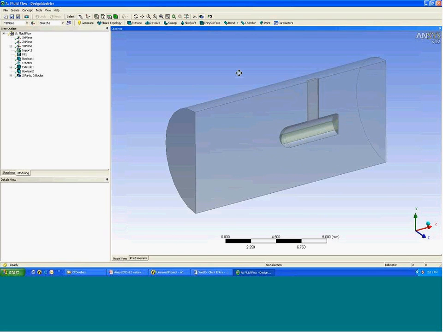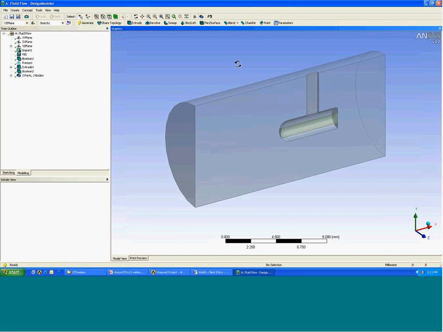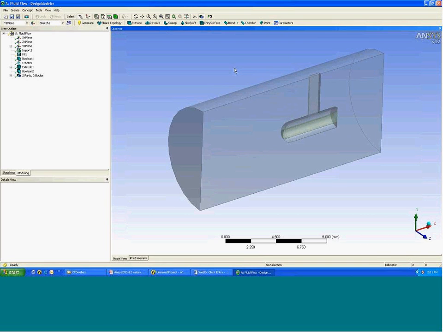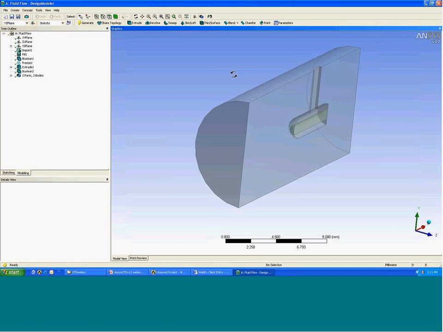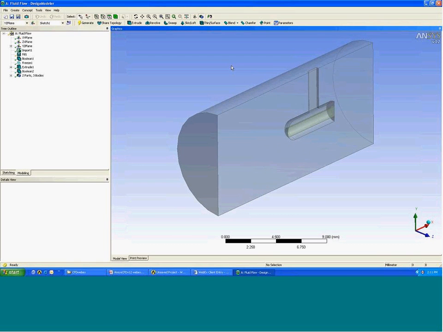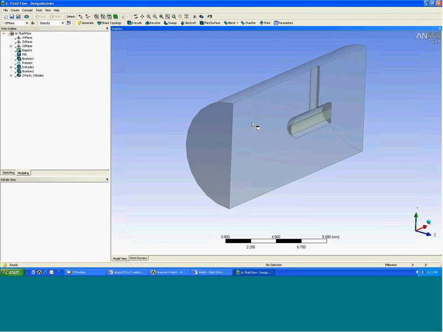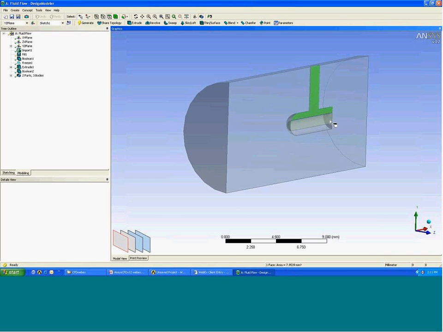And Design Modeler will be the tool to handle geometry import, interfacing with the major CAD programs, or you can create this geometry in here easily using its geometry generation tools. So this is our pitot tube, and that's the symmetry plane, and that's the two solid surfaces, and that's the internal flow passage within the tube, and that's the external flow domain.